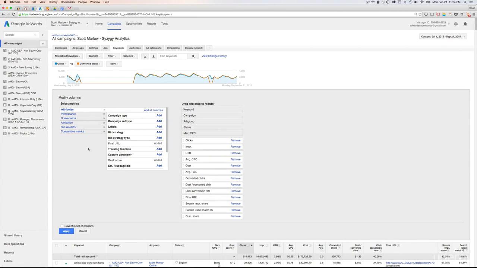We would just go ahead and click the add button to add the column for quality score, and that's something we already saw how to do in a previous video, but repetition is good. We also want to make sure impressions are active, and usually your impressions will be a column that's active by default. We have it right here. So just make sure your impressions, clicks and cost columns are also active. So the imperative columns are quality score, clicks, impressions, and cost. Once you have that done, click apply.